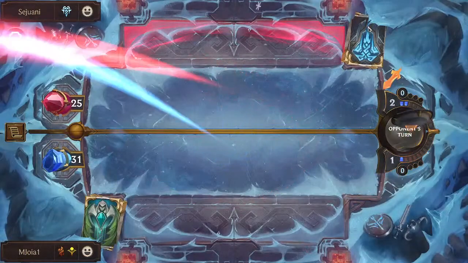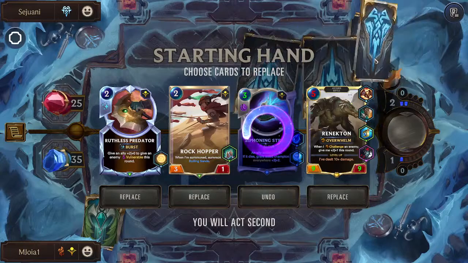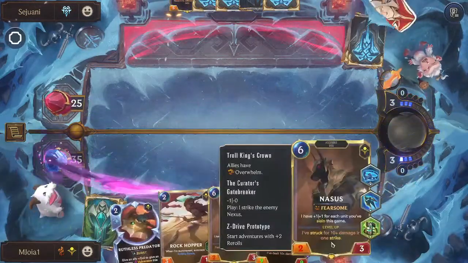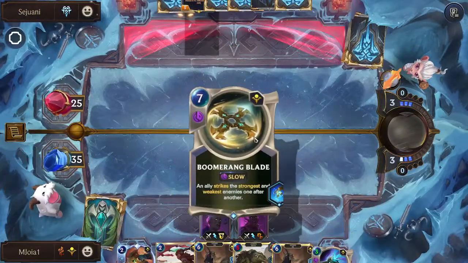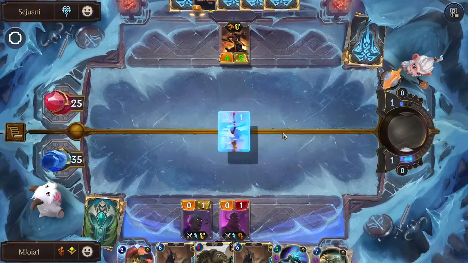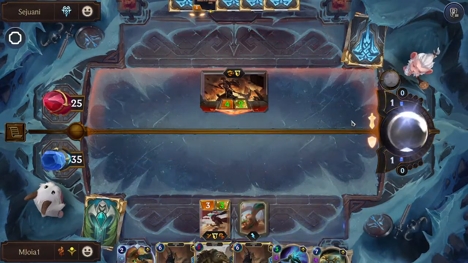The extra ramp sounds like it's very good for Sejuani, especially because of the top hand of her deck with the oath and whatnot. This is not good. The Nasus are cluttering our hand. Really? Do I just draw my entire top hand here? I have to take the 4 here.